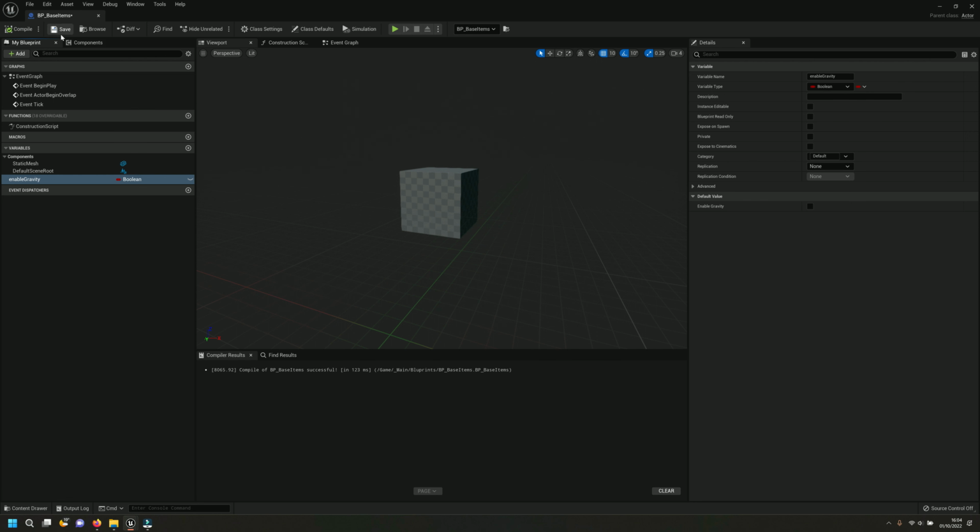I'm not sure yet. Let's make sure that's public, so make sure you click the eye. Normally when you create a boolean variable, you should always start with B, for example B capital enable, because in this way we know it's a boolean variable.